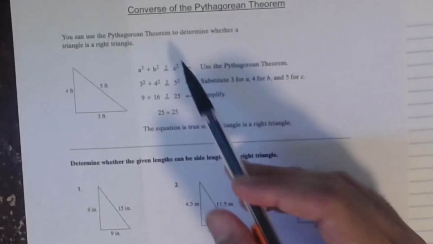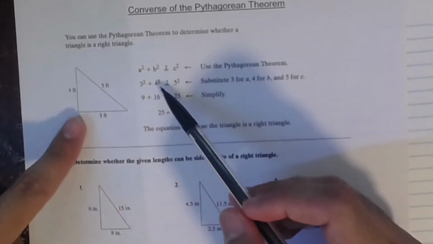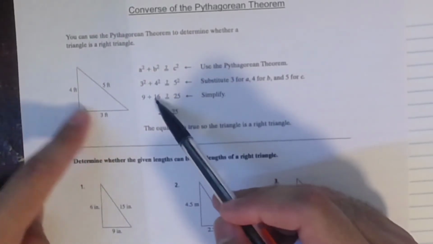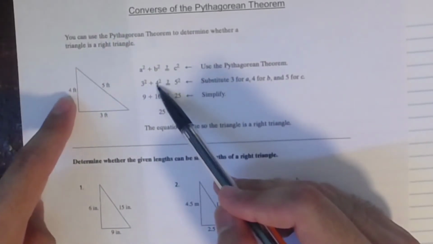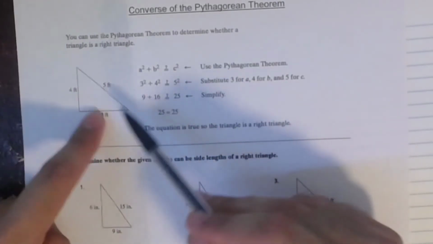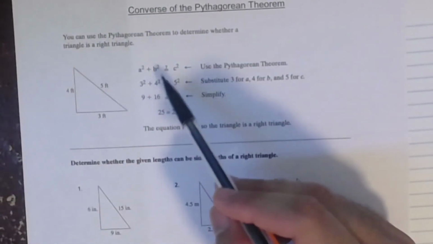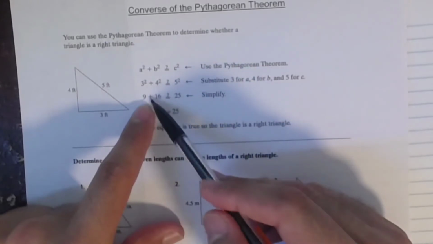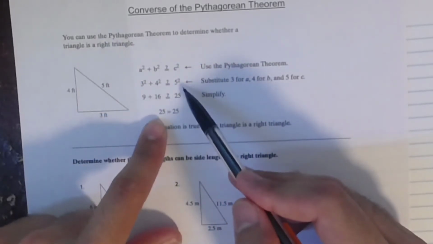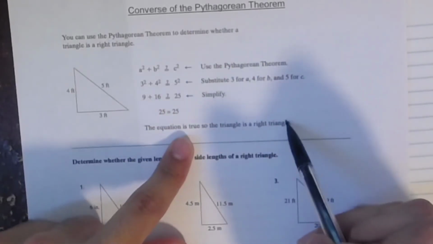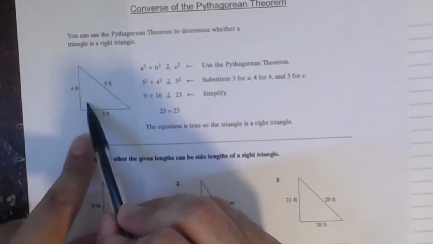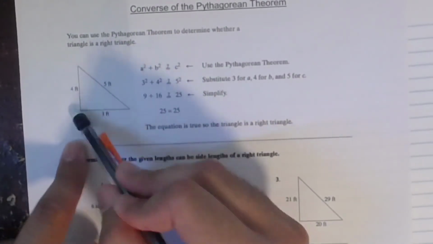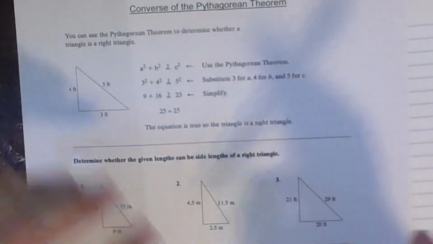So in this case, let's use this example. We set our a, b, c. Okay, well in this case they put 4 as b and 3 as a. See, I like to use my b as the base of the triangle, but it doesn't matter. They did the squaring. Okay, 9 plus 16, 25. Yeah, this seems all correct. So it is a right triangle. So we can put this little right angle indicator there. So that is true. This is a right triangle.